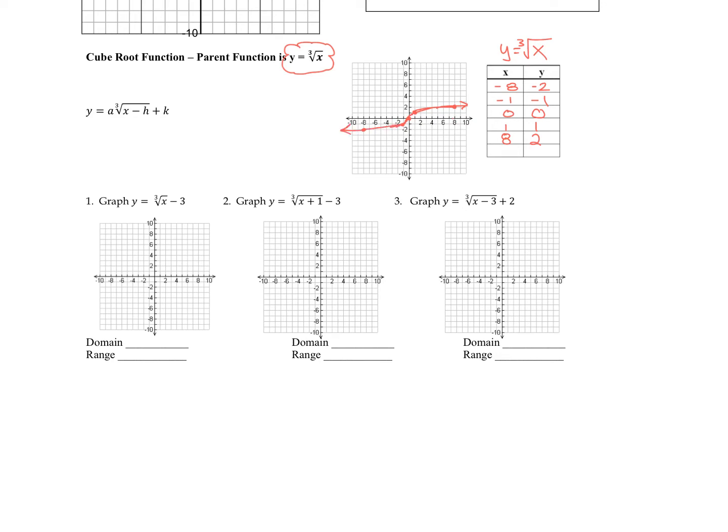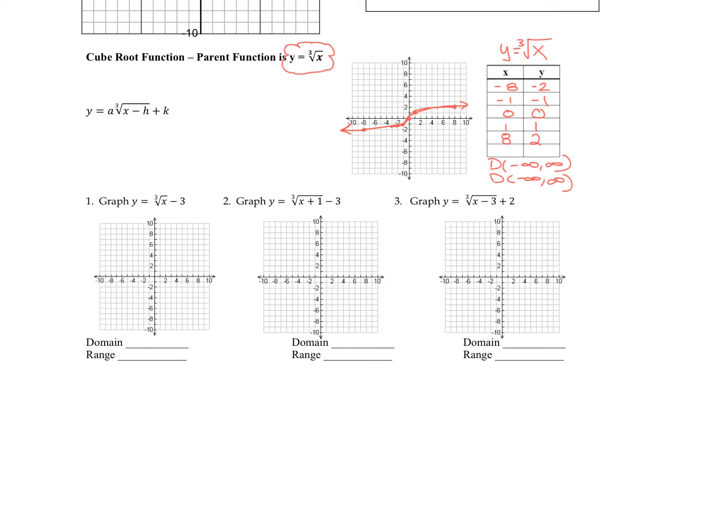So at 0 is when I switch my directions. This is the graph of the cubed root graph. And my domain and range for this graph would be -infinity to infinity for the domain and -infinity to infinity for the range, because I'm moving right and left forever, and my graph is very slowly moving up and down forever along the y-axis as well.